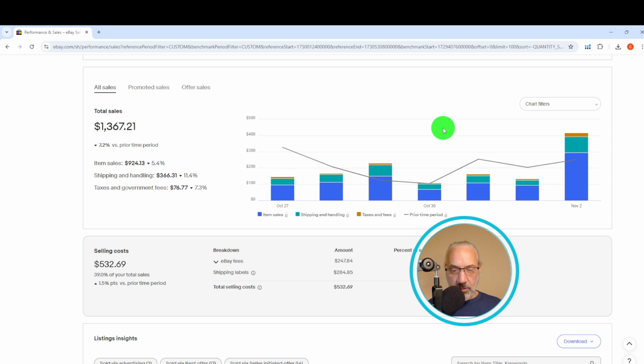Now here you can see my sales chart for the week. As you can see, I started out with a really slow week. Here's Sunday. It looks like $145 and then $166, $230. Now my average sales per day last month was about $210 if I remember correctly. So that's a little bit above that, but most of my sales, 109, 163, 134, were well below my average. But fortunately, Saturday made up for that.